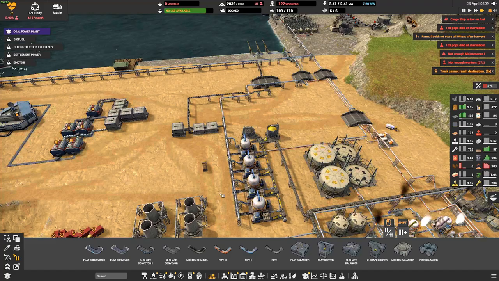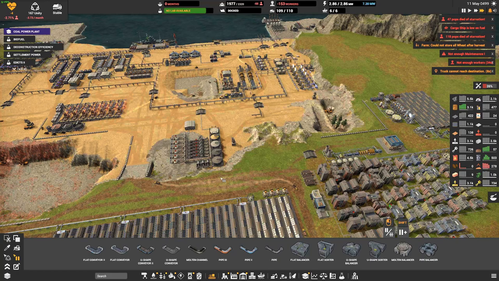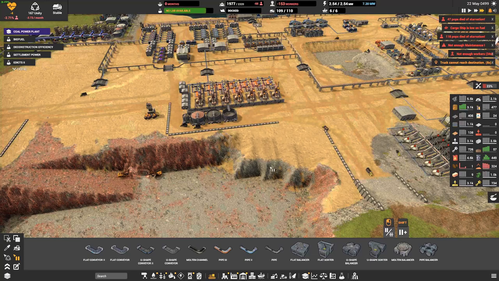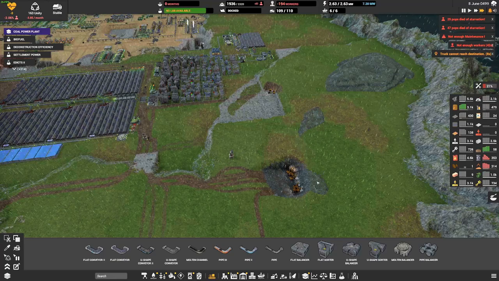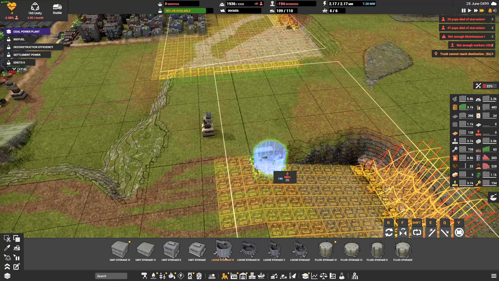How are we doing on sand? We should be okay with sand. That's being mined in other places. Maybe we can mine some sand right here. Why don't I... How are you guys doing here? Not so good, right? You guys are pretty slow. What I'm going to do is assign this loose storage. Probably right here.